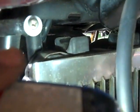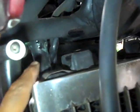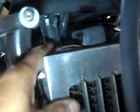To give you a better perspective, you see those two rubber grommets I was talking about right here? That one fitted right there. And the other one, you probably see the shiny spot on the other side. There's the radiator spout, and it's ready to come down. But this is the time to reach in there and unplug your radiator fan. It's a simple push and just pull the pin out.